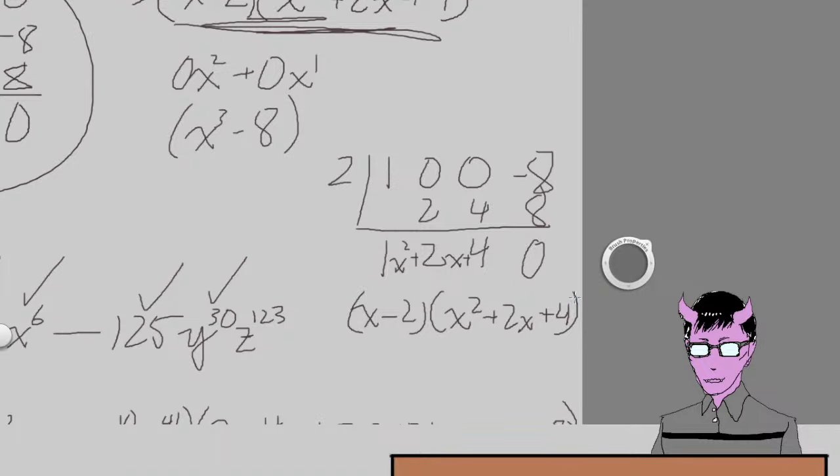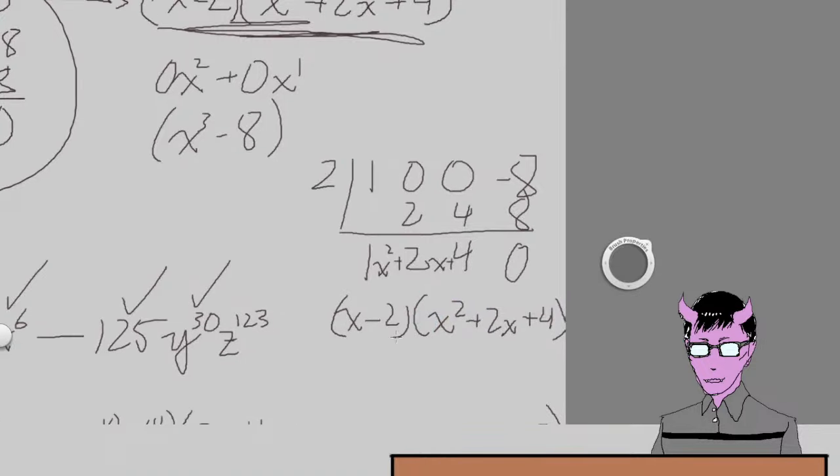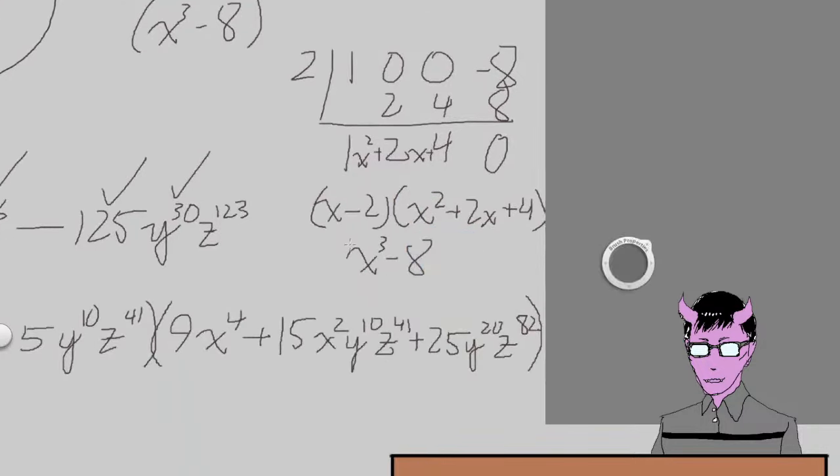So using this, you can figure out the algorithm for factorizing a difference of 2 cubes. A cube root of that is that. Cube root of that is that. This one squared is that one. That one squared is that one. And then this times this one, flip the sign, gets you to this one. That's the algorithm.